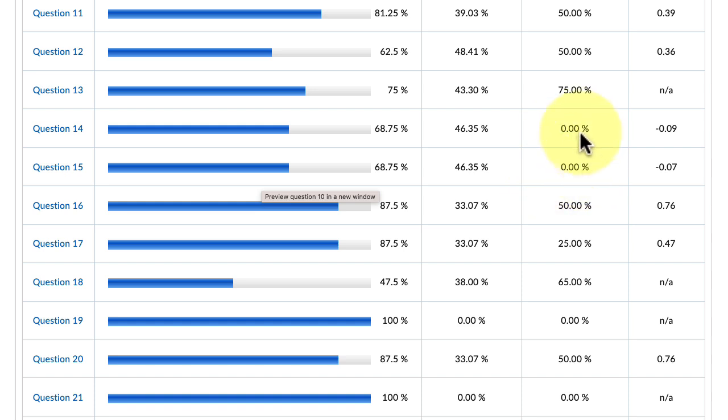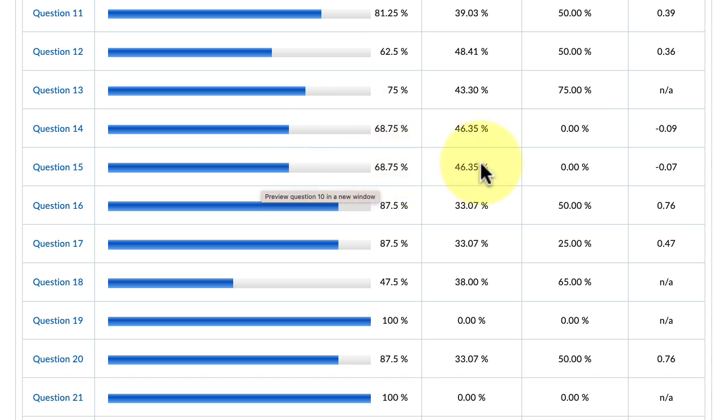So I definitely want to take a look at these two questions more closely to see what's going on. You'll notice some of these questions have NA, not applicable. You can't run a point biserial on a question in which you can select all of the above or select all that apply. The only way you can do point biserial is if you converted these questions to either yes, the learner responded correctly to all of them, or they didn't. And I didn't convert those. So I'm not too concerned about those right now.